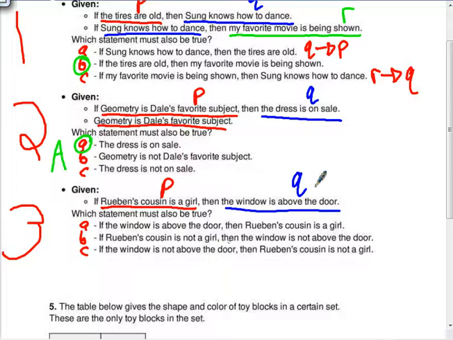Well, it's not A because it says it is, but it is C. That says is not above the door. So they're negating the original conclusion. Then it needs to negate the original hypothesis. If Ruben's cousin is a girl, so it's going to say the opposite. If Ruben's cousin is not a girl. Notice, it's not saying a boy, even though I agree if you're not a girl, typically you're a boy, I understand that. But we're not trying to use background knowledge, we're just going to literally negate it and say the opposite, or the is not version if it is. If it already was is not, remember, then it would become is a girl. So just bear that in mind.